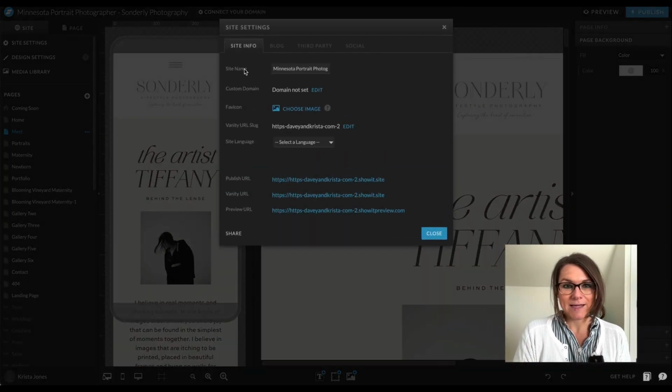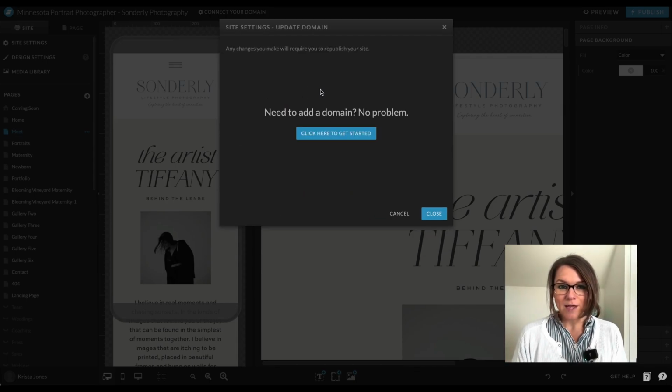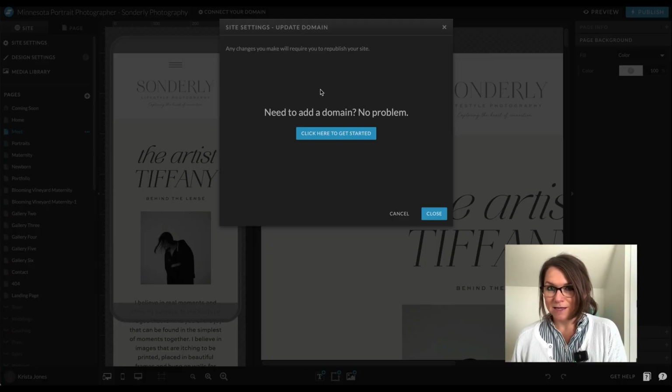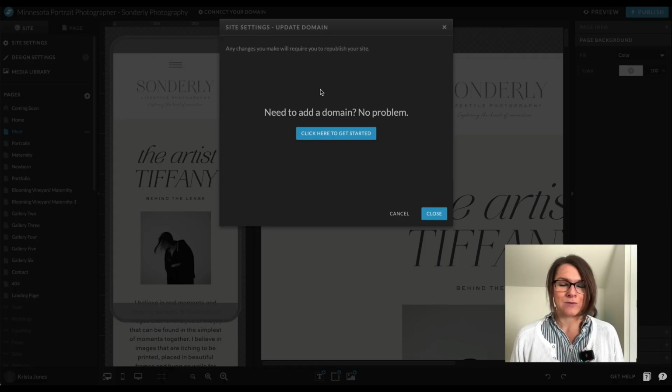So I'm going to come up to site settings, and I'm going to go to custom domain, and we're going to need to connect a domain. So this actual domain connection process is going to vary a little bit based on where your client purchased a domain. I'm going to show you one from a domain that I own, but this process is probably similar, and Showit also has a lot of other tutorials and help docs out there for connecting various domain registrars to your client's account. So even if I'm showing you one that does not work for your particular client registrar, it's kind of the same process.